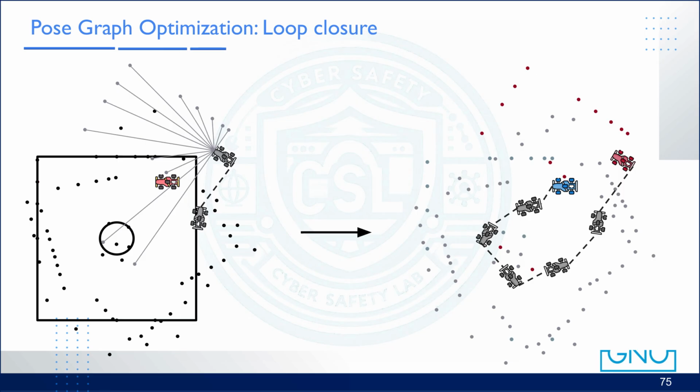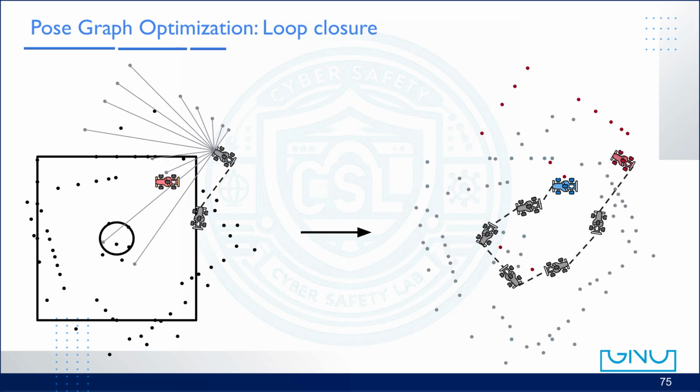Now let's introduce the important concept of loop closure in SLAM. Over time, as a robot keeps moving and scanning the environment, small errors in localization can accumulate. Even if each individual scan is locally accurate, the global position of the robot may slowly drift over time. Loop closure is the process of recognizing when the robot has come back to a previously visited location. This allows us to create a new constraint that helps pull the current estimated pose back toward where it should be, reducing accumulated error. Let's look at the slide.